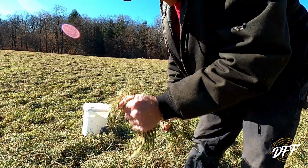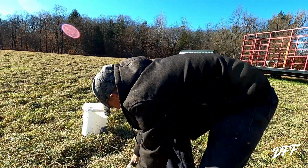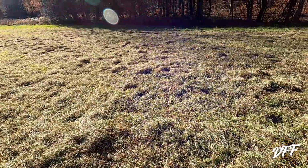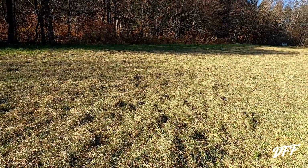1, 2, 3, 4, 5. 5 tough ones. That's not terrible. Maybe it's drier than I thought. Well, let's go over and we'll do a spot over there along the tree line. All right, so now we're over here by the trees. You can see the shade is starting already.